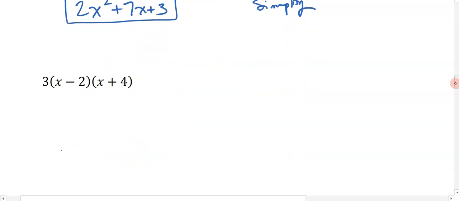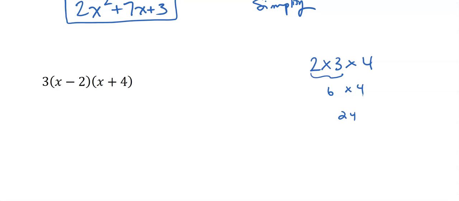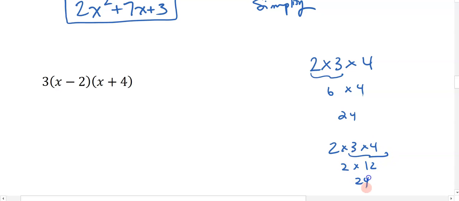What happens when I have 3 things multiplied together, right? This would be a volume model, X times Y times Z. The volume has 3 dimensions, right? So when you're calculating the volume or you're multiplying 3 things together, like 2 times 3 times 4, it really doesn't matter which order you go. I could have done that to get 24, or I could have gone 2 times 3 times 4. I could have multiplied those first, and I could have gotten 24. So it doesn't really matter which order when you multiply.